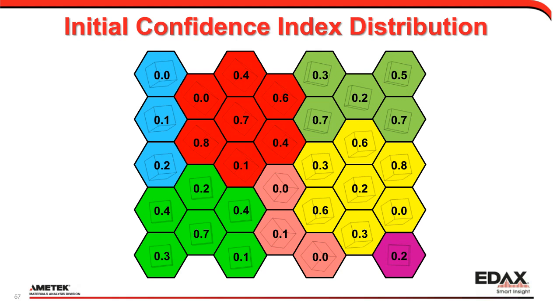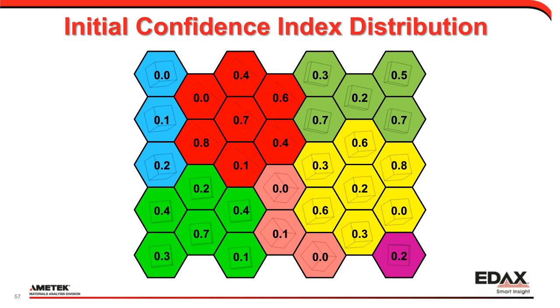The red grain, I can see that they all have the same orientation, or very close to it. But the CIs go from 0.0 to 0.7. Why? My pattern might be slightly different. My Hough might be finding a slightly different line, or maybe even a wrong line. But in the end, I still have the same orientation, which means I should be pretty confident that it's correct.